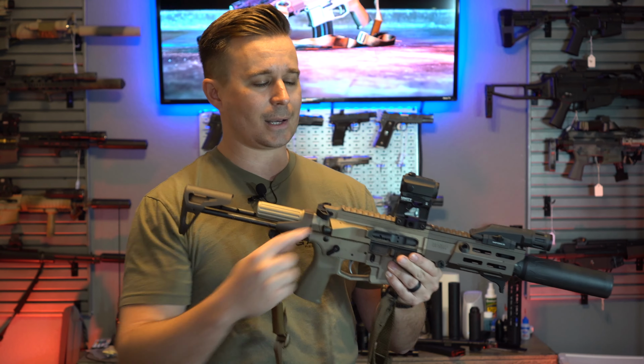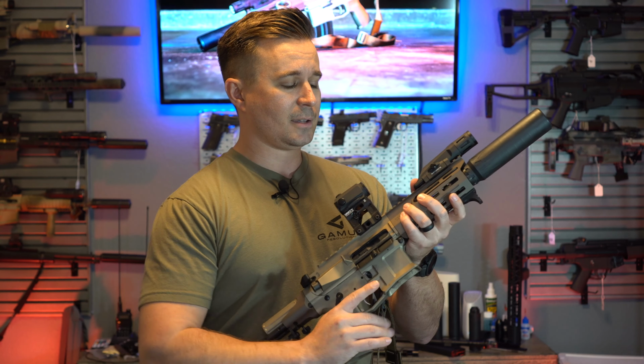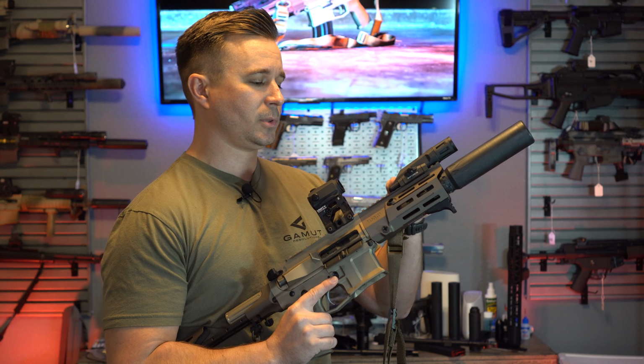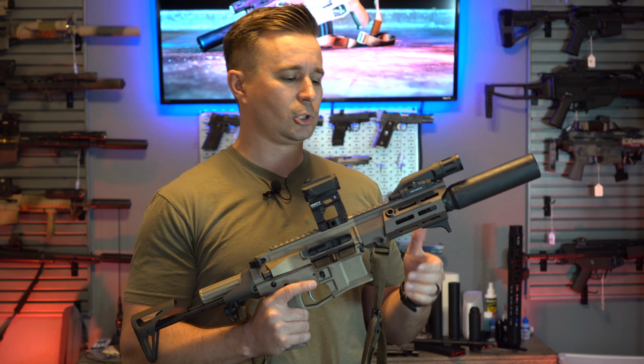Also, it has integrated backup iron sights, which is a plus for me because the real estate up front is really, really narrow for getting a weapon-mounted light. So I went with the Enforce WML X2, the 2-battery, 800 lumen.